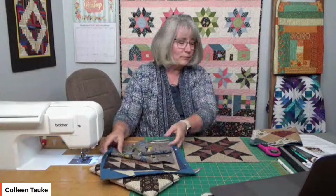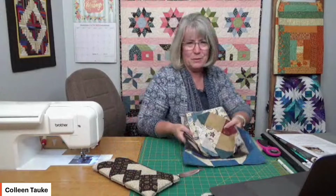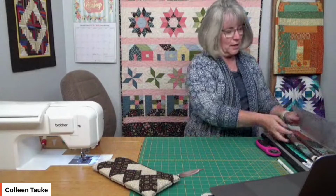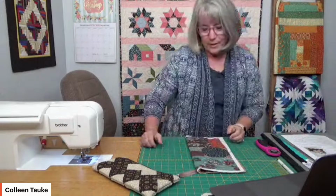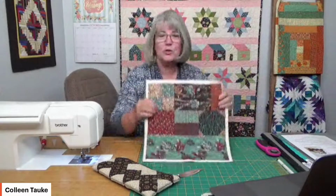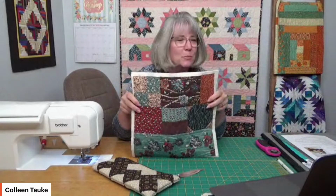Now, when you decide which of the blocks you want to use, these happen to be all in kind of tans and blues. I'm in a fall themed selection here, but this is the block that I picked out. I went through those. Some of those are also really great possibilities, but I picked this kind of non-conventional block that has all kinds of different shapes within it.